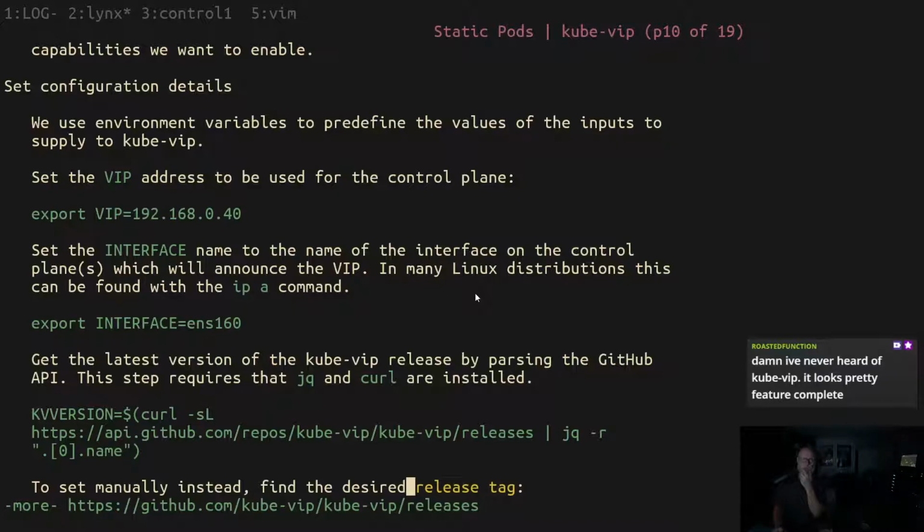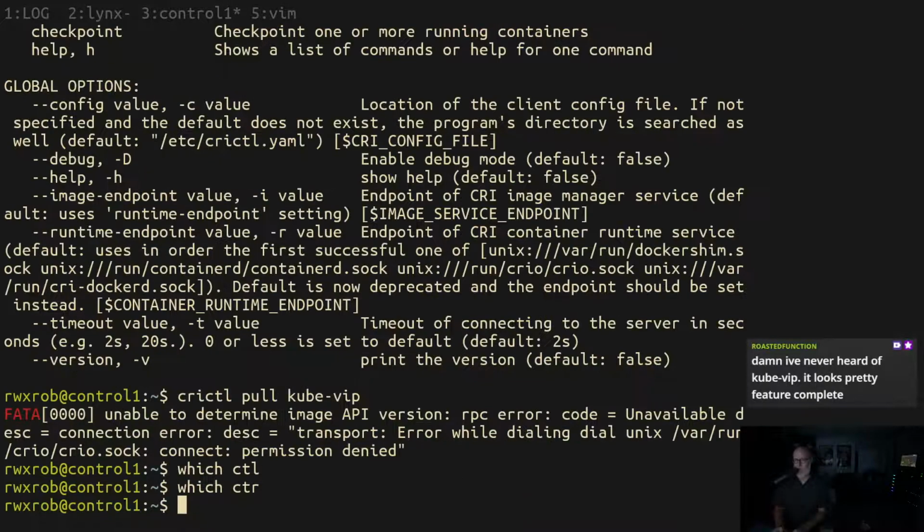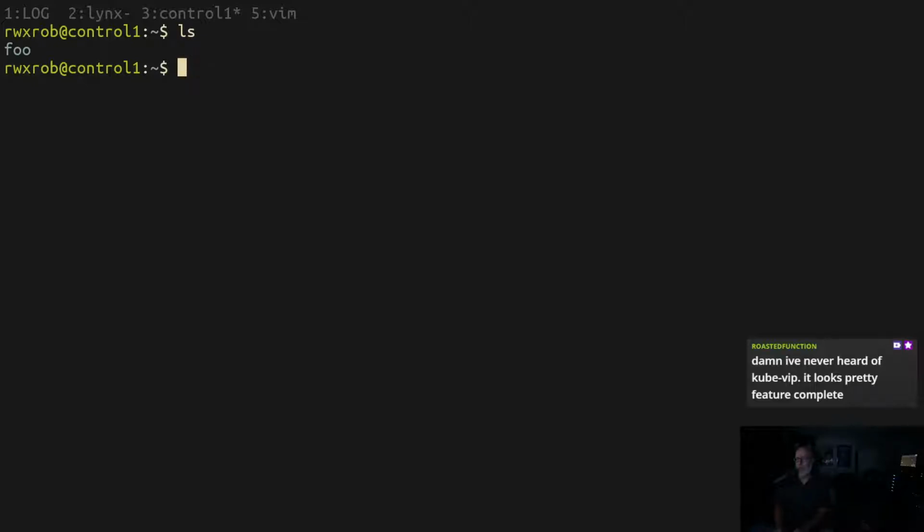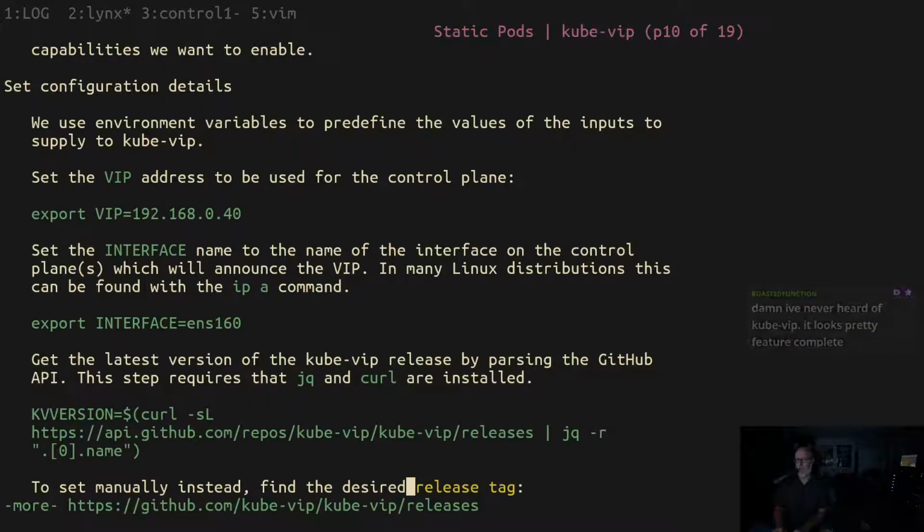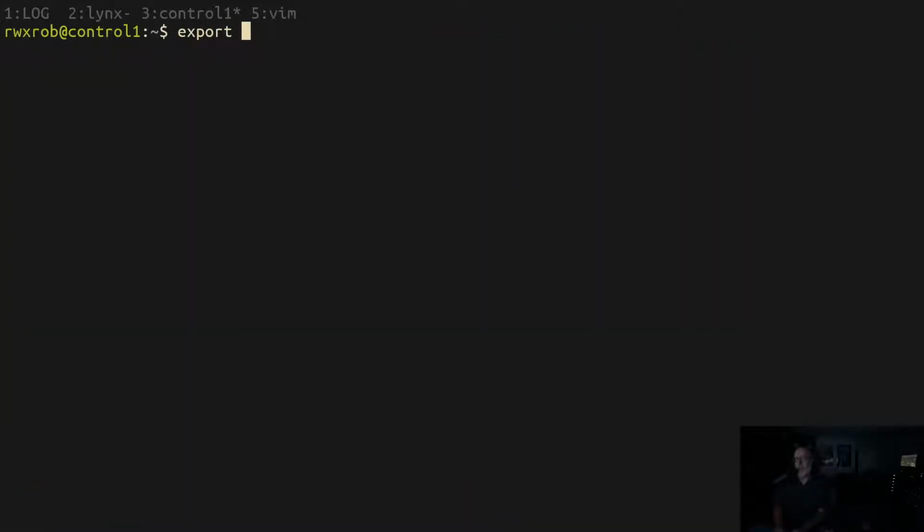So let's do this. I'm trying to decide whether I want to put this little task right here in an Ansible thing, or if I want to just write a little script. I'm going to do these steps by hand for now on control 1, just for the sake of getting it down, and then eventually we'll automate it. Actually, I don't need to do them on a lot of things, I just have to do them on the one. So we need to export our VIP.